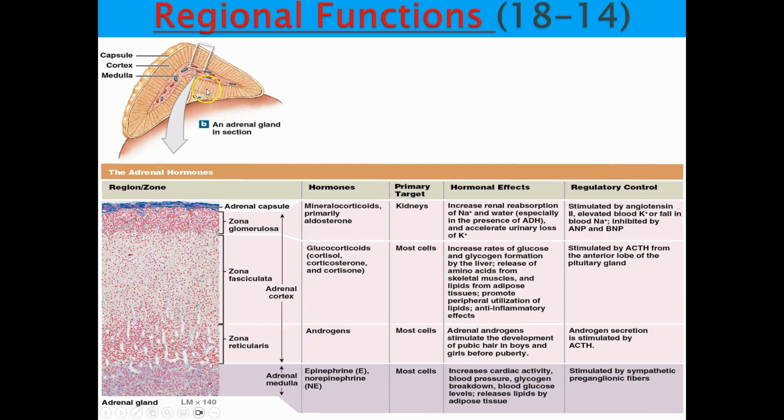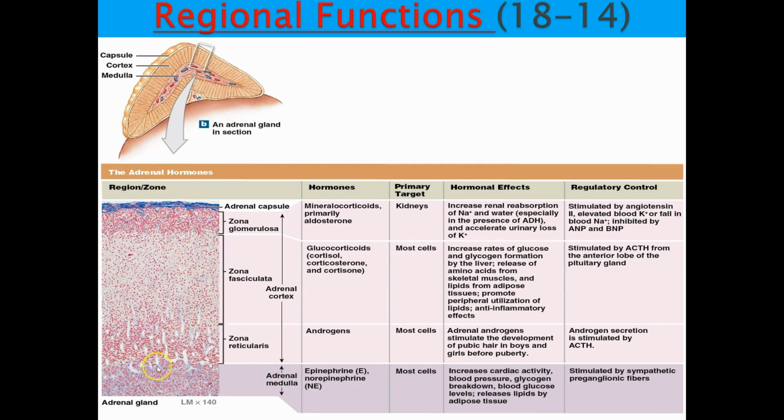All right, but notice we have the regional functions, and so right up here we can see the various zones, and you should be able to identify these zones. For my class, I tend to stick to high density of nuclei, low density of nuclei, and then medium density of nuclei. And then there's a complete color shift because this is different material here. It's not as saturated in lipids, so it has a different appearance. We'll see that when I bring up some of the other histology images, but again, more on the lab side of things.